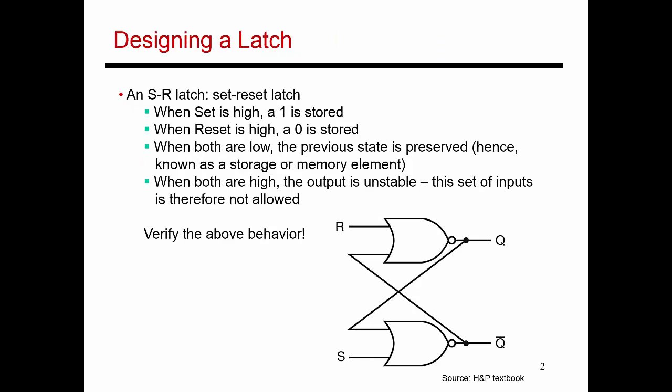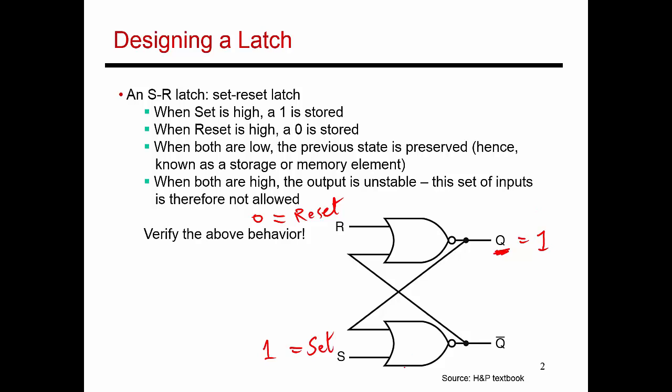So here's the most basic latch that you can design. It's referred to as the S-R latch. It has two signals, R, which refers to a reset, and S, which refers to a set. And it has an output, which is Q. Now, if I make reset equals 0, and if I make set equals 1, this circuit is supposed to set the output value to be a 1. So let's confirm if that indeed happens.